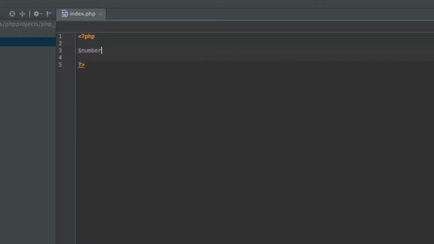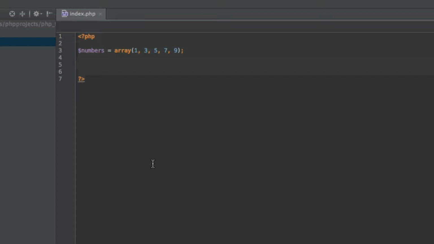So this is the syntax for it. We'll set a variable. We'll call it numbers, and we'll create a new array using the array function. We'll make this only odd numbers: 1, 3, 5, 7, and 9. So numbers is really a collection of multiple numbers, those numbers being 1, 3, 5, 7, and 9.